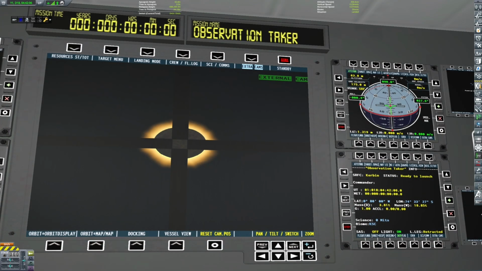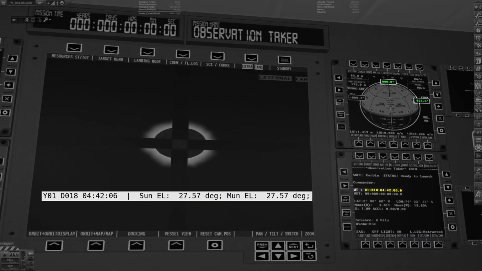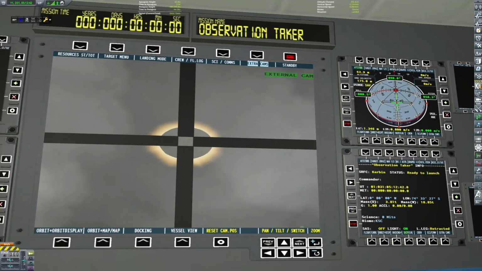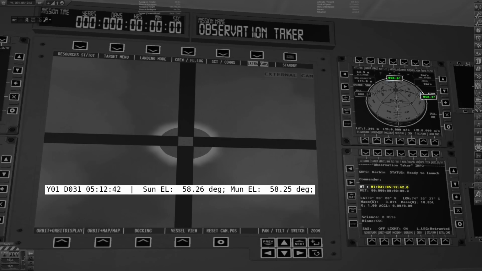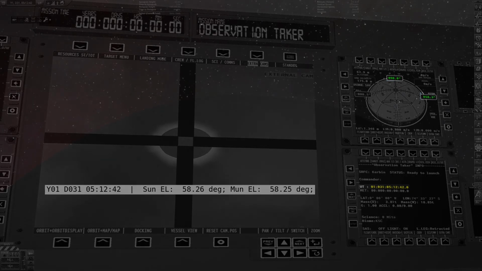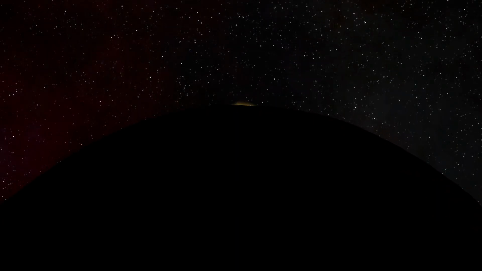I've chosen 2 predicted eclipses that are visible from the KSC to validate the model, and as you can see from each observation, our predictions are good to within a few tenths of a degree and a few seconds. I consider this a decent success. Now the only thing to do is get a camera in the right place at the right time behind the Moon and let the magic happen.